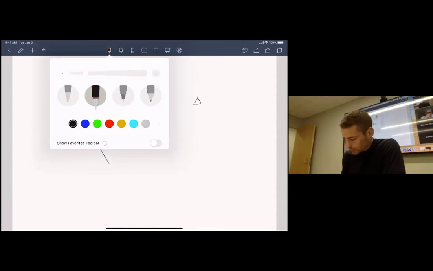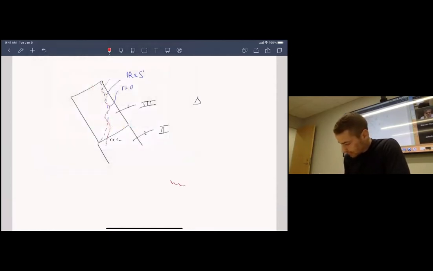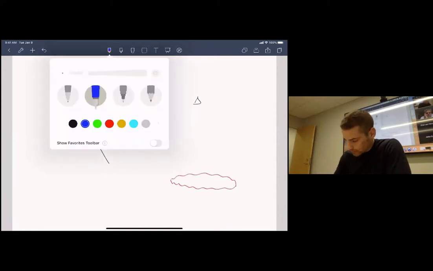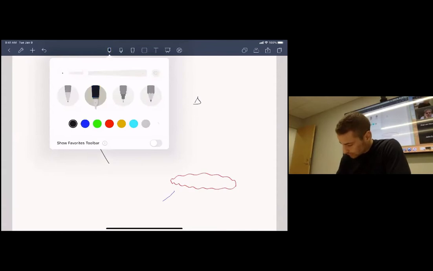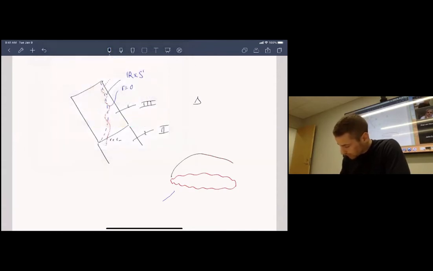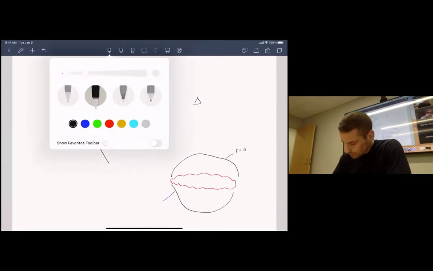So I could draw this in a different way. I could draw it like this. There's the ring. And then what the observer is doing here is passing through R equals 0. So this is the locus of the ring, this R equals 0 sphere, if you like, or the union of these two hemispheres.